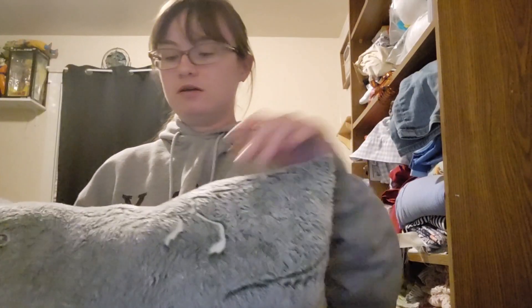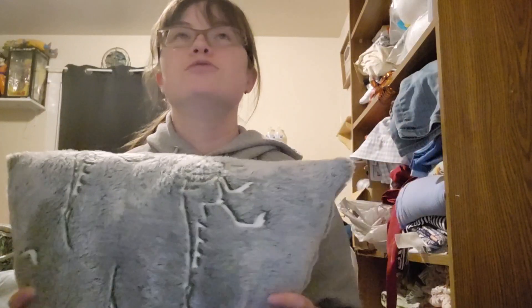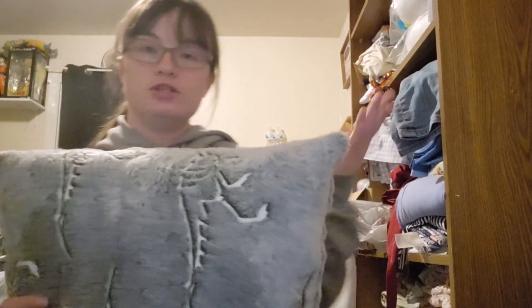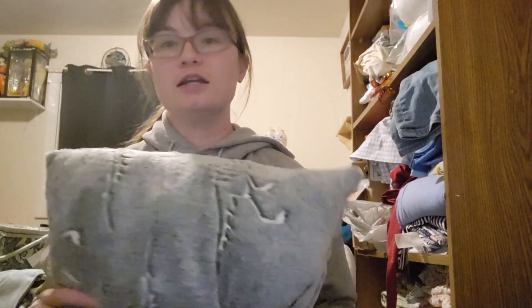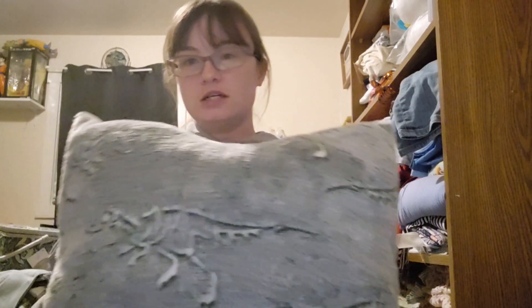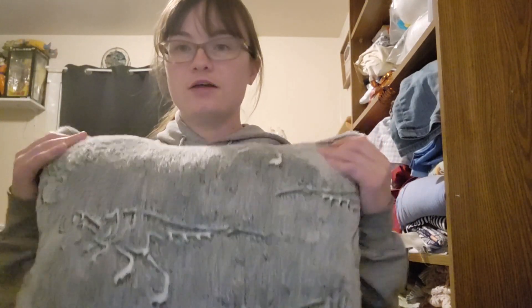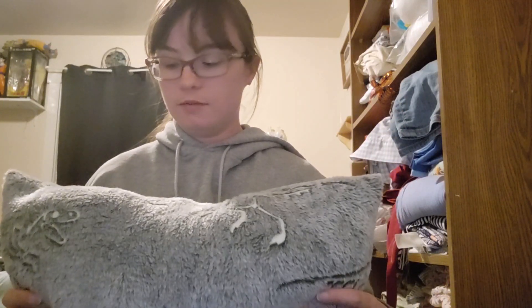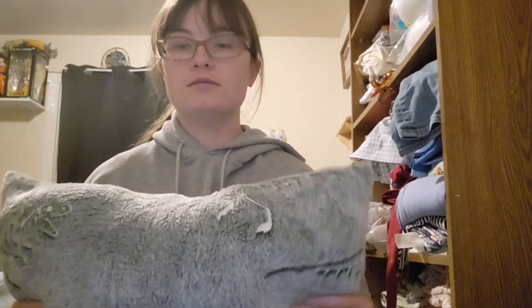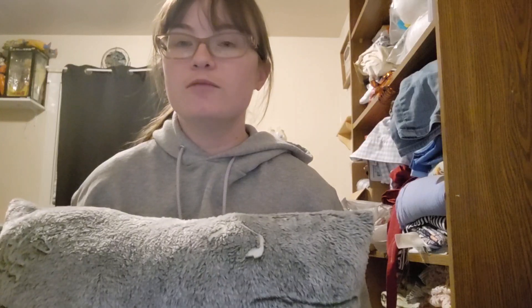I just had leftover fabric from when I made my other son his pillowcase and I didn't want it to go to waste. I'm gonna try to be really intentional going into 2024 about de-stashing — I have tons and tons of fabric I need to be going through. It's a cute little end-of-year project that came together in about an hour. I'm gonna start on my next project for 2024 and make another video about that. Thank you guys for sticking around — I hope you had a great 2023 and we'll see you in 2024!